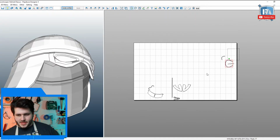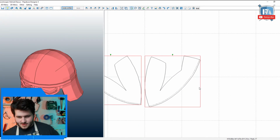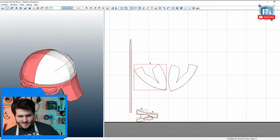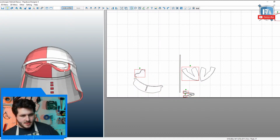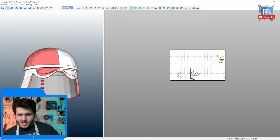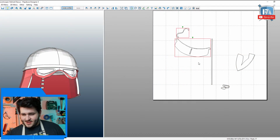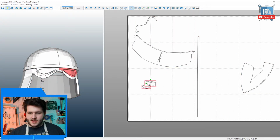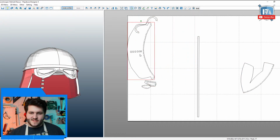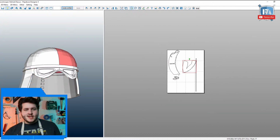Here we go. So, 3D menu, reset model view. I think we're gonna keep this side, yeah, because that looks better. Just a little bit better. And then that's all we're going to keep. Everything else gets got rid of. And yeah, these are basically the templates. I'll probably spend some more time on my own just rearranging these to look a little nicer on the page. But these are super simple templates for a simple bucket. So we'll save that. Snowtrooper helmet.